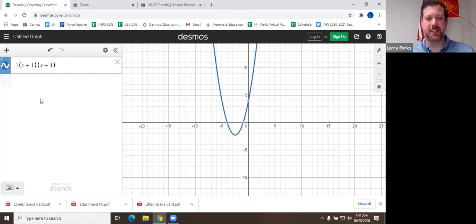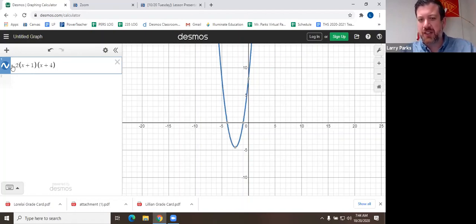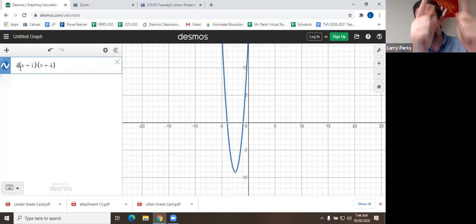Okay. So what happens, and this is the lesson for today, how do we know what that A value is? Because watch this, as I see the vertex right here is negative 2.5, negative 2.25. If I keep the solutions the same, but I change this number, notice it changes the vertex, but it does not change the solutions. The solutions will always be negative 1 and negative 4. But as I change this, notice it changes my vertex. So as I make this number bigger, it stretches it. And as it stretches, the vertex kind of falls down.